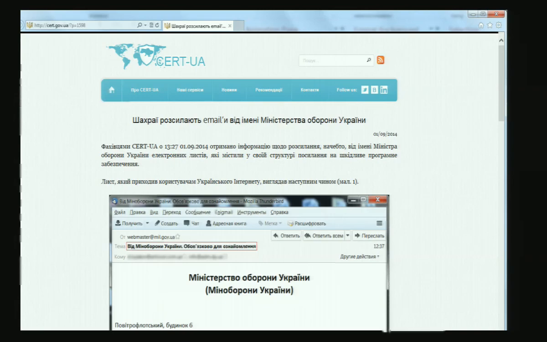Also, the Ukrainian CERT knows about this case and a bunch of other similar ones. Now, in this research that I'm talking about right now, we were focusing on BlackEnergy. However, many similar campaigns have been using other malware families out there, such as is described in this UA CERT blog post. So unfortunately, this is just the tip of the iceberg.